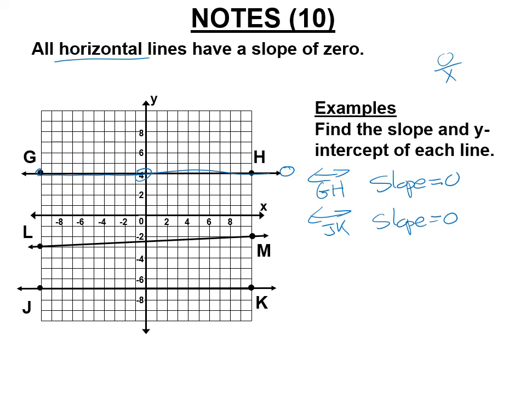So let's try the one that's different now. LM. What is line LM? What's its slope? Well, there's only 2 good intersections. That's not a good intersection, right? It's halfway in. It is at -2.5, by the way. So I'm going to draw my triangle. I go down, and when I'm even to the other one, I get that. So the rise is 1. How far is it from -10 to +10? It's 20. Yeah, the slope of that is 1/20. That's a small number, right? It's a little bit bigger than 0. As the number gets bigger, it points up more. This is almost flat, but not quite. It's a slope of 1/20.